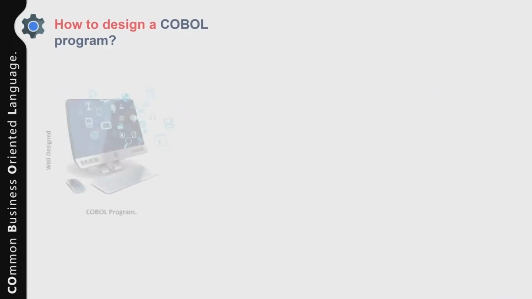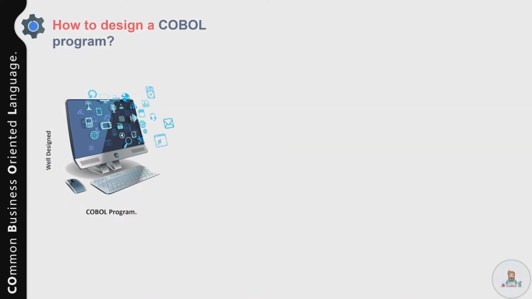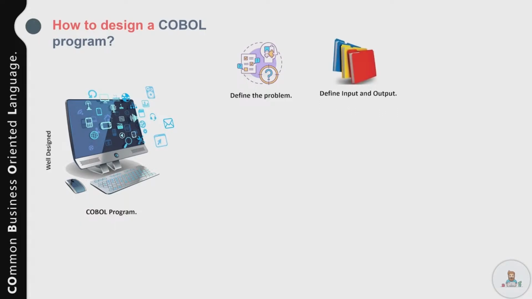So here are the following steps that you should follow when you're writing your COBOL program. The first and foremost step is to define the problem. Before writing any COBOL program, it is important that you first understand the problem that you want to address with the help of this particular COBOL program. Apart from that, it will help you in understanding what are the inputs, outputs, processes, and functions that you're going to use in your COBOL program to achieve the requirement. Now, the second important step is determining the inputs and outputs. Based on the problem that you have defined in the previous step, you need to determine what are the input and output to your program.